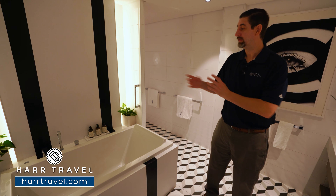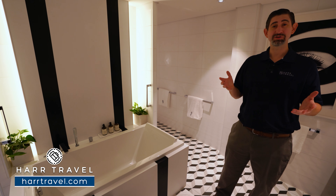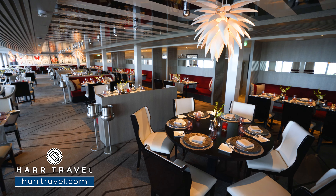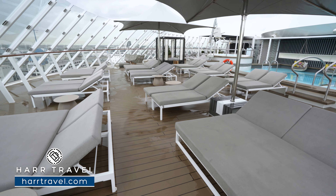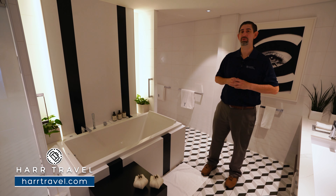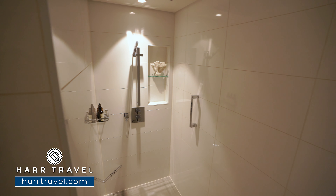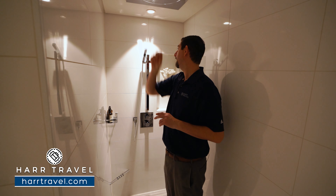Over on the side you'll find your vanity with a hair dryer, a backlit mirror with a magnifying mirror that closes away, and a large backlit mirror as well. I love these charging boxes they have in every room and suite — you've got two USB plugs, two US plugs, and a Euro plug, and when you shut it you can run the cords through for a clean charging station. There's also another temperature control here so you can set it separate from the living room, and this door shuts as well for total privacy.